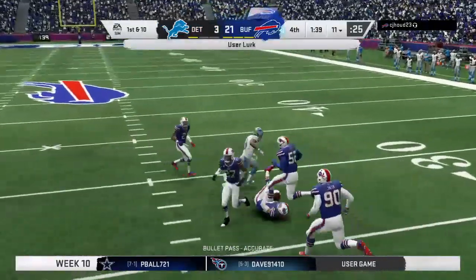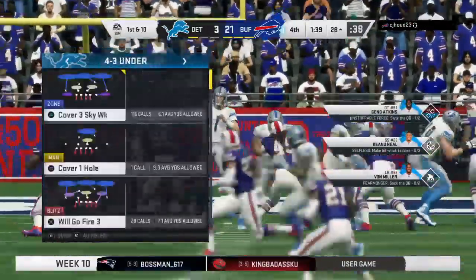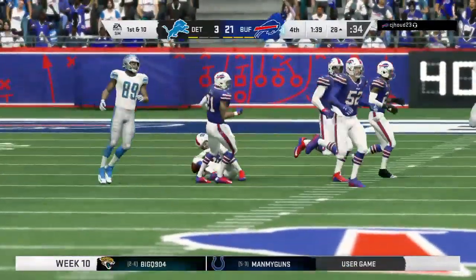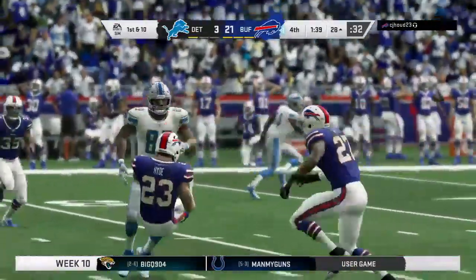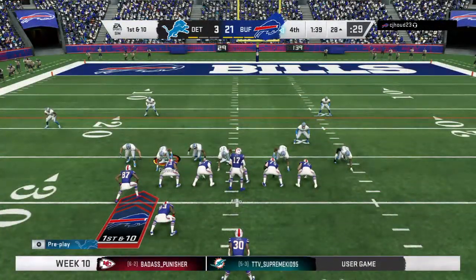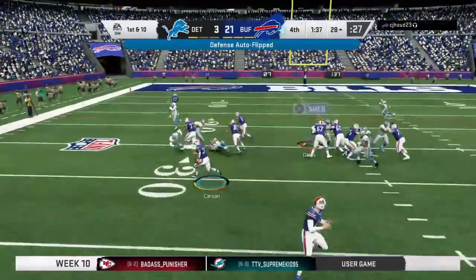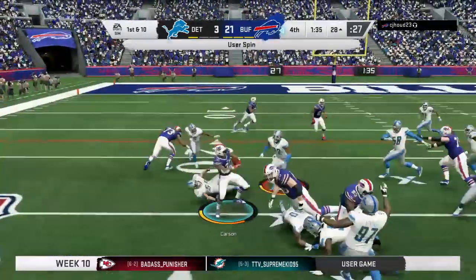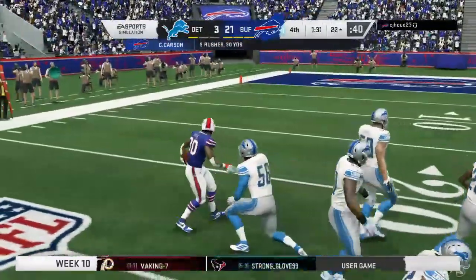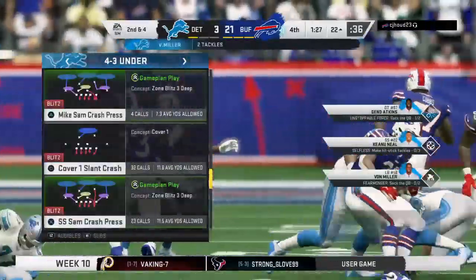And now here's another interception, picked off by Micah Hyde. The rookie was trying to push it downfield, but the safety bit him. And he'll learn that you have to hold the safety. And you do that with your head movement, your eyes, sometimes your shoulders. Hold the safety so that you can get back to the throw that you really want to make. He got so excited thinking his guy was open that he made it easy for the defensive back to go get the football. He'll get a nice chunk there on the first down run, and it's 2nd and 4.